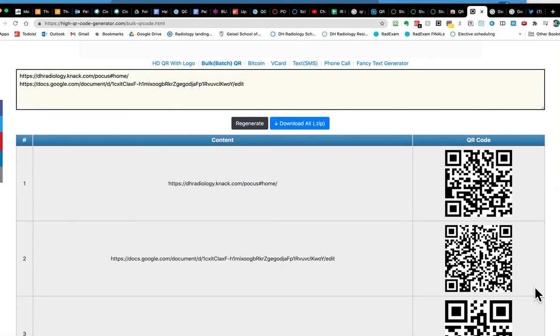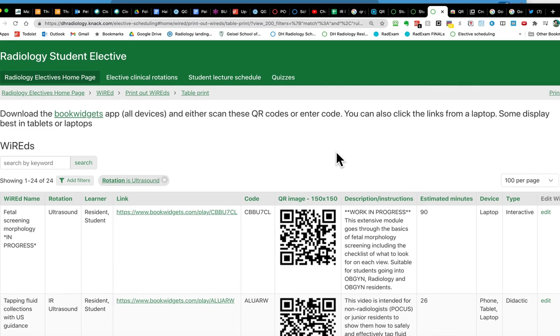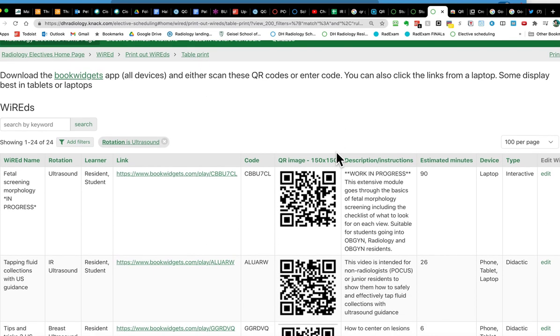And then just a final example, and I'm by no means being comprehensive with these examples, is using them with hard copies of teaching materials. We have a website with a whole bunch of these widgets in radiology education, and these are really designed for our learners to use within the reading room in between studies. The way that we've done this is, as well as the site which they can link to, we have a printout that looks something like this in each of the reading rooms. You can see here that I've narrowed down on the ultrasound widgets.